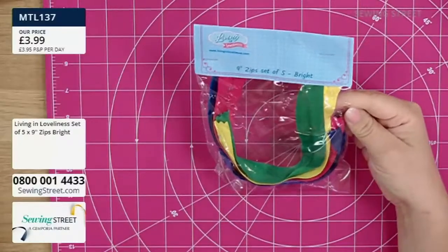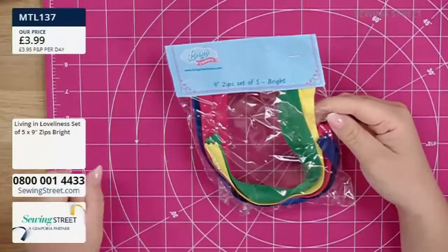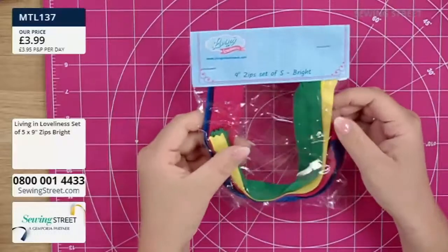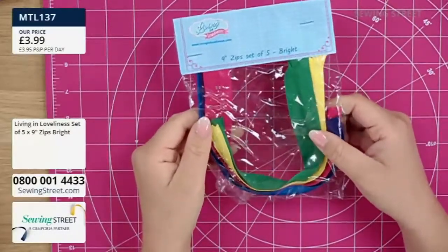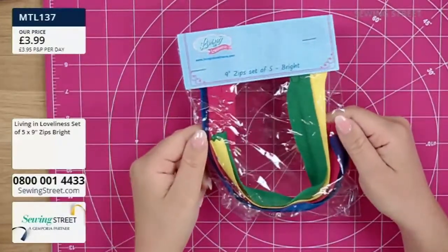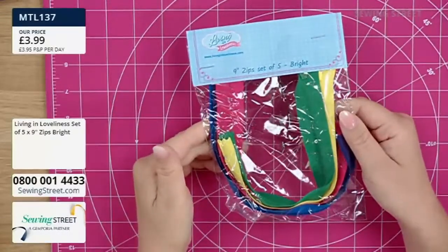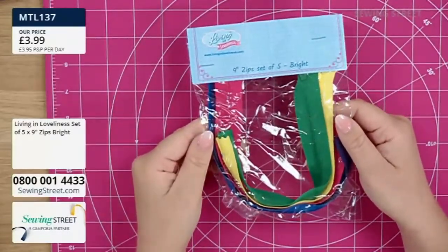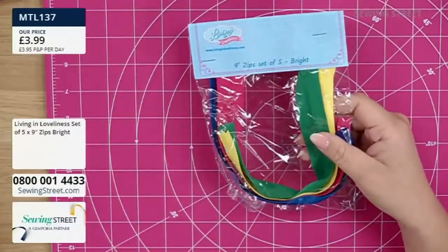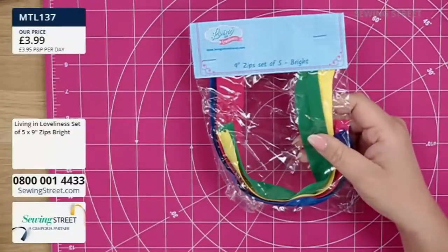also in blue. I didn't know we had the big pink rotating cutting mat back, by the way. It is on pre-order, I think, if you want it. Or I don't know if it is, actually. We might need to put it on there for everybody, because I've never seen a big pink one like this. We've got 18 inches. Oh, thank you. So your set of five zips, bright colours, all £3.99. Hang on. That value for money is amazing. That's five zips. I know you did a great deal on the early bird. I know that they were longer, but seriously, five zips for £3.99. You've spoilt us there.